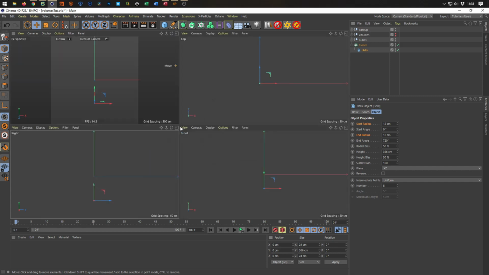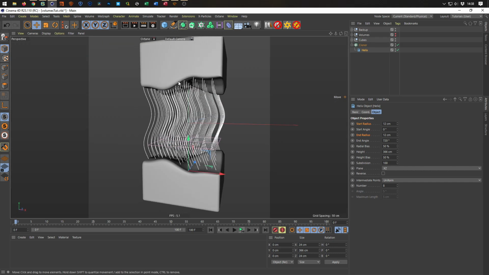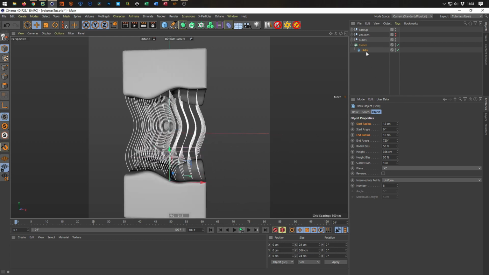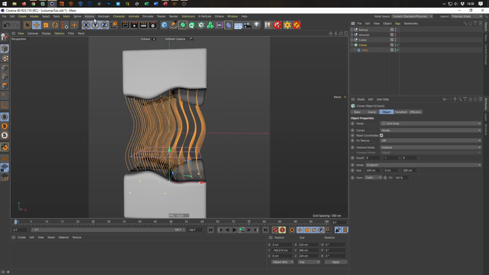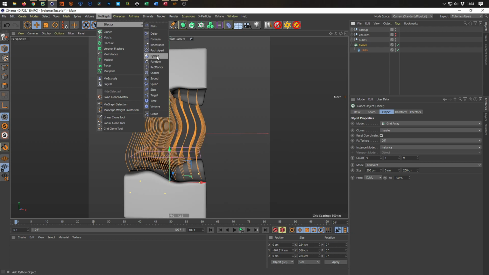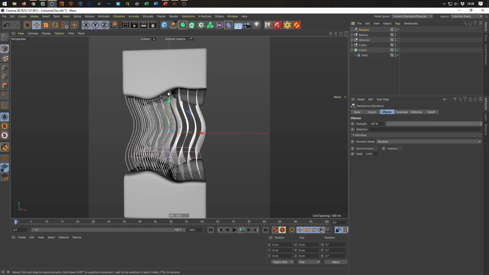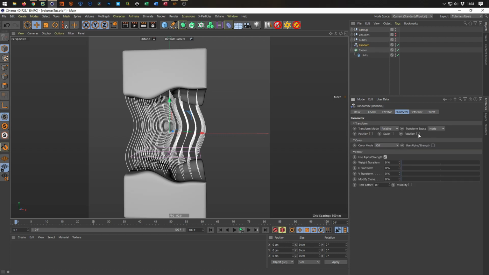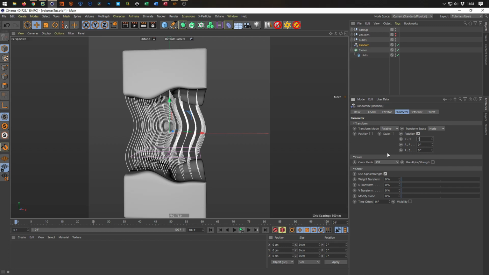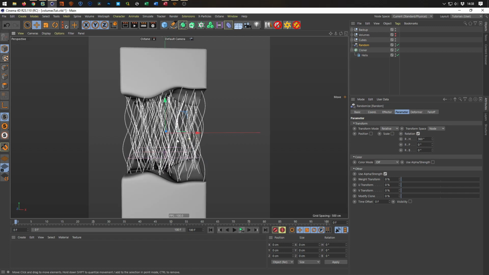Now of course I need to randomize these. So go to our cloner and use a random effector. In this random effector I want to randomize the rotation, of course. Here it is 360 or even more.